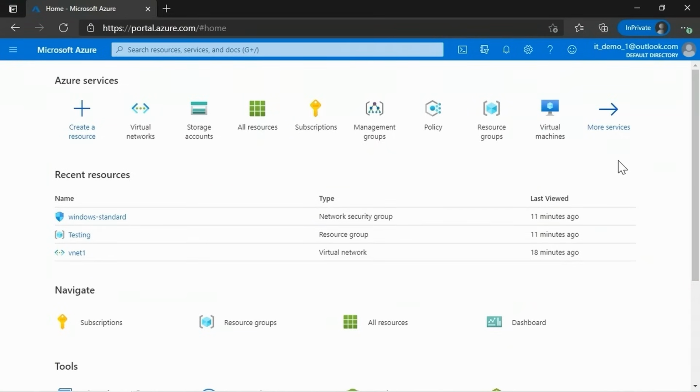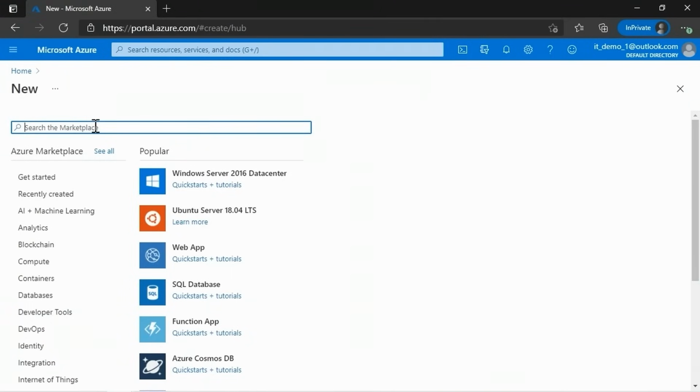The Microsoft Azure GUI, the web page, is called the Azure portal, which is where I am now. So I'm going to create a new virtual machine. For that, in the portal, I'll click on Create a Resource in the upper left. Now over on the right, under Popular, I can select Windows Server 2016 Data Center. I'm going to go ahead and do that, but once I'm in the next screen, I can also make a change to the operating system image if I so choose.